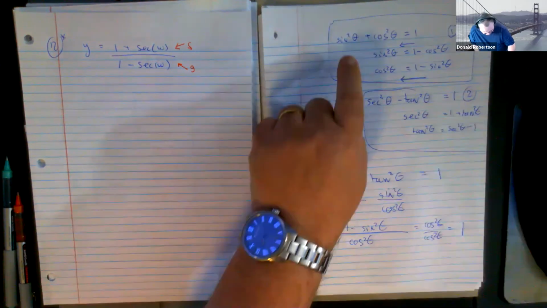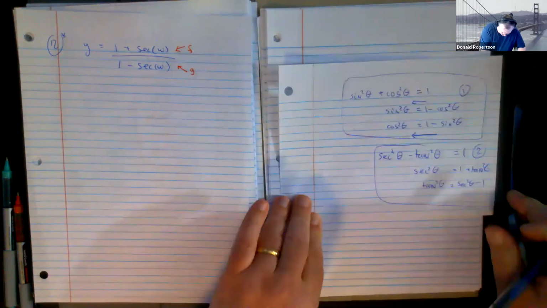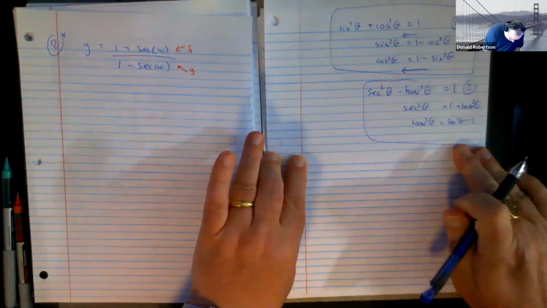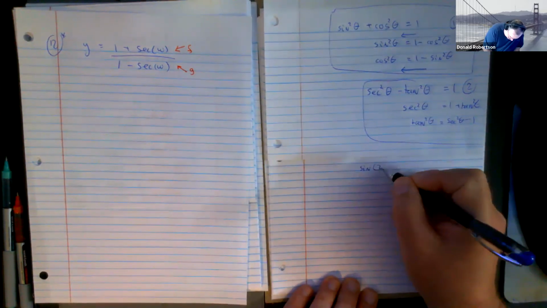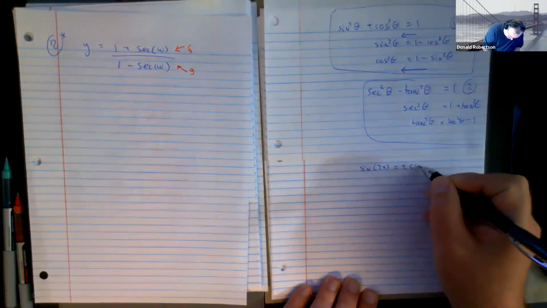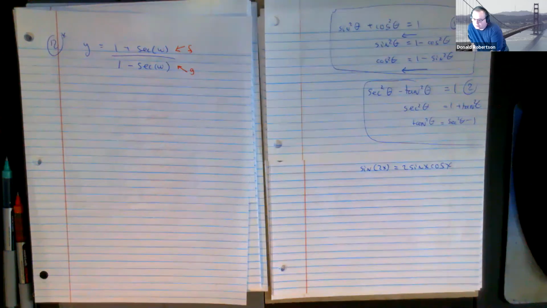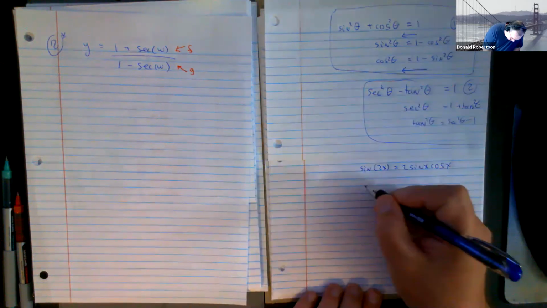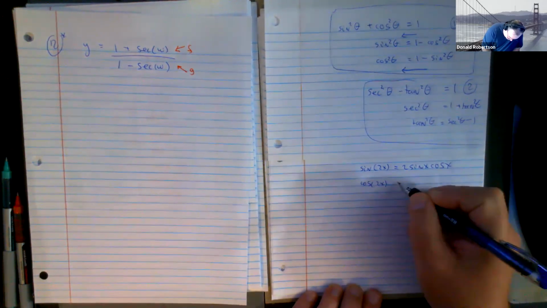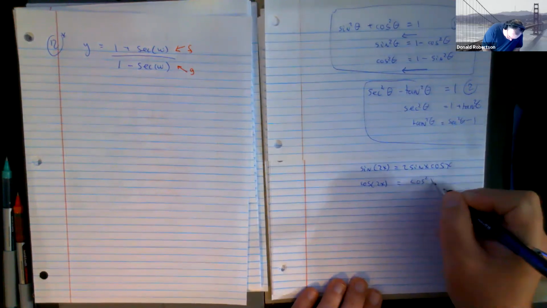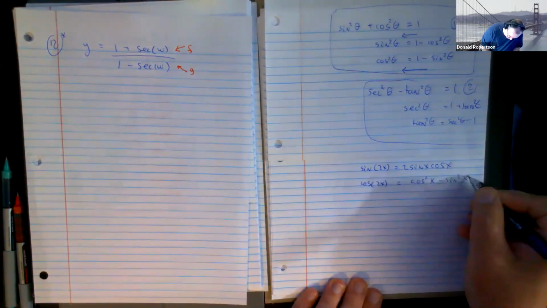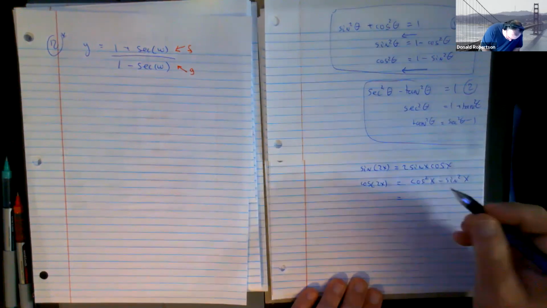Those are the Pythagorean identities. The first one is connecting sine and cosine squares together. This one is connecting secants and tangents together. They're not too many. I mean, there is a double angle formula. For some reason, I've decided to turn into x's. So if you ever see 2 sine x cosine x, you will replace it by the sine of 2x. And there is the other double angle formula, which is this. But this one has 3 versions.